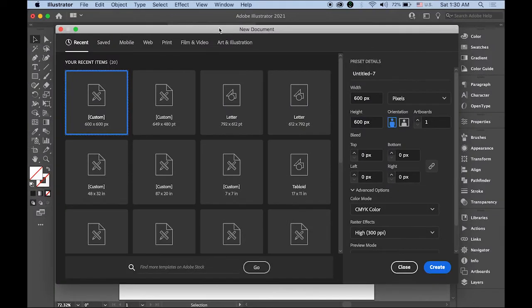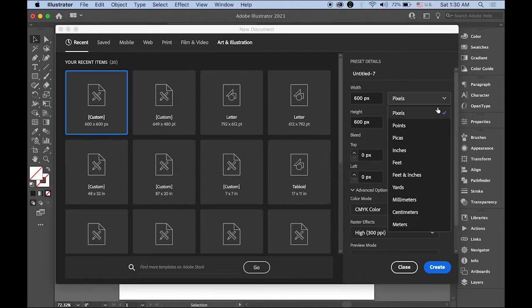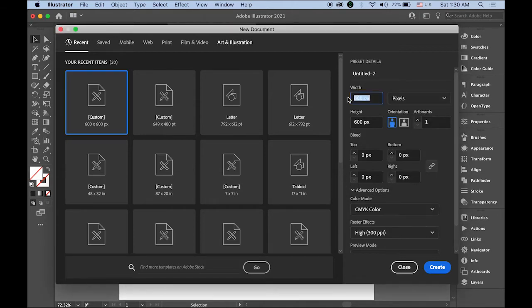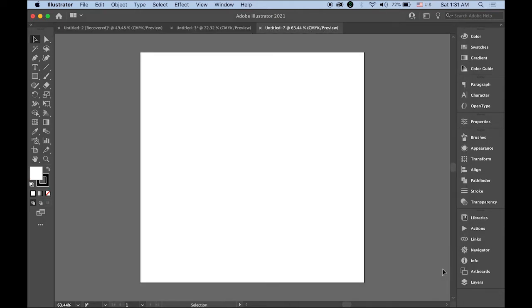Okay, so first let's create the new Illustrator document. I'm going to use a pixels unit and 600 pixel by 600 pixel and create it. Okay, then since I'm going to have a white text on black, I'm going to draw one black rectangle, black square.